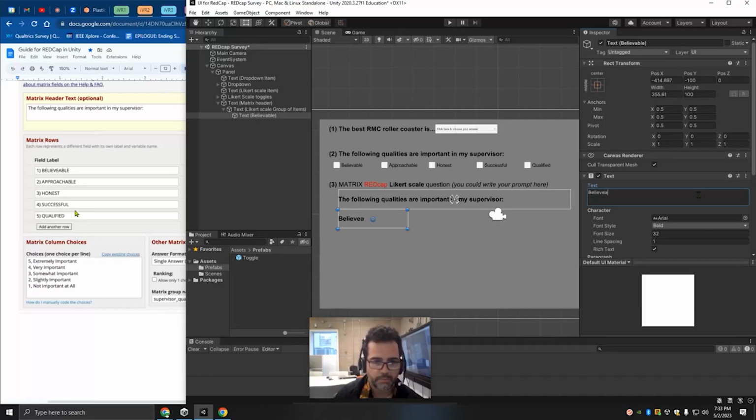Believable. I also need to have a number. So one, believable. Right. So I'm going to duplicate these labels now. 1, 2, 3, 4, 5. The next one is approachable.